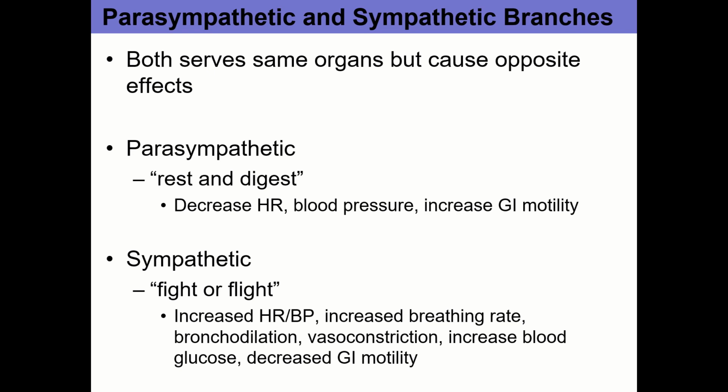But it also plays a role in secretion of gastric juices. So in the stomach, you have to make acid and other gastric juices that we'll talk about in the next class. And so the parasympathetic branch stimulates the production of those, or at least the release of those. The parasympathetic branch, to some extent, decreases blood pressure, but not as directly as the sympathetic branch. So the sympathetic branch actually has more influence over blood pressure than the parasympathetic branch.